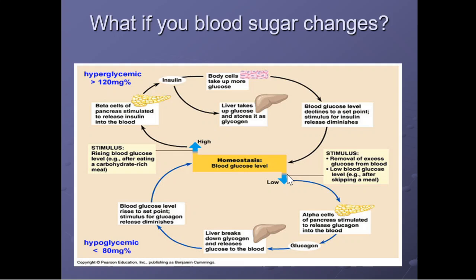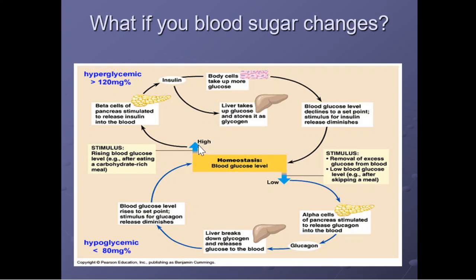How about if it goes too low? This can also happen in diabetics. So if we have a too low, that's our stimulus. Basically, we need to get more glucose into the system, okay? So it's too low. We need to make more glucose. So it goes to our pancreas again. It says, oh my gosh, all that storage that we stored up here, we need to start getting rid of it. So it starts releasing glucagon, which can be broken down into glucose in the body, releases it to increase our blood glucose level, and then we're back at homeostasis.